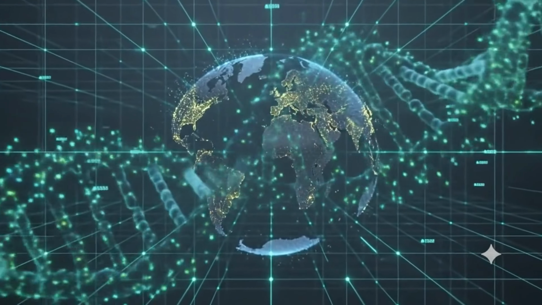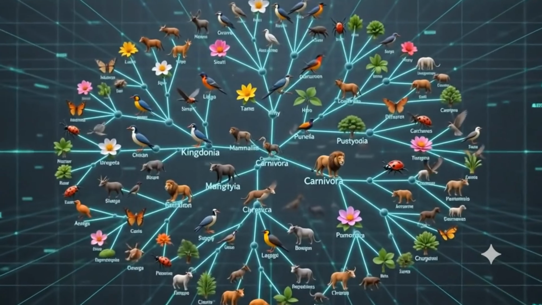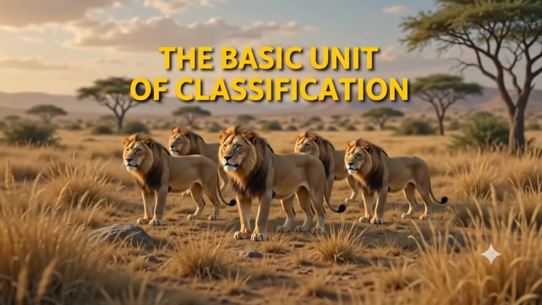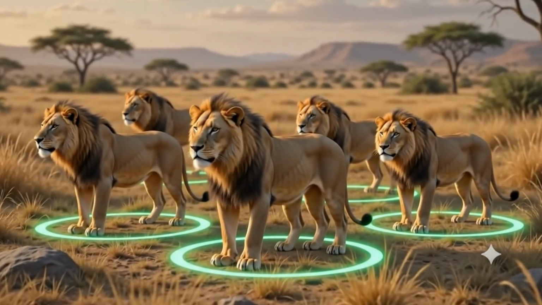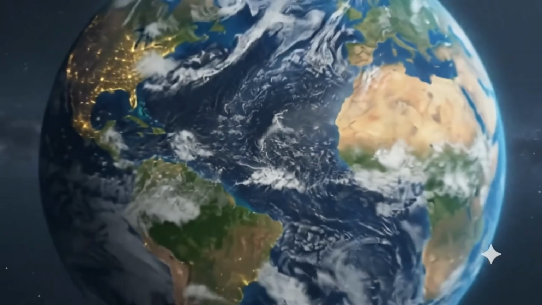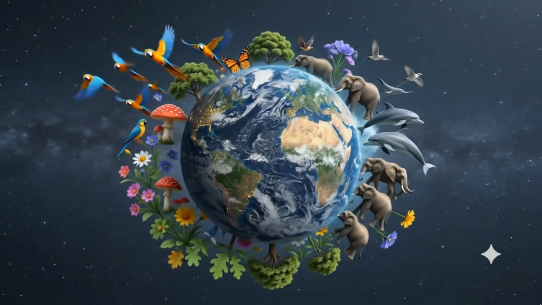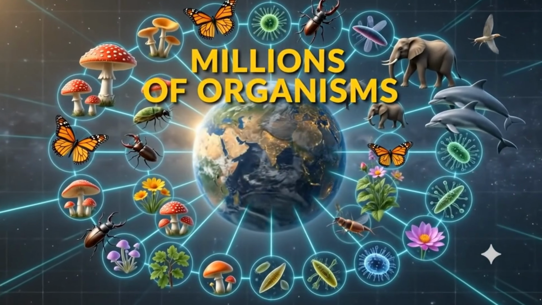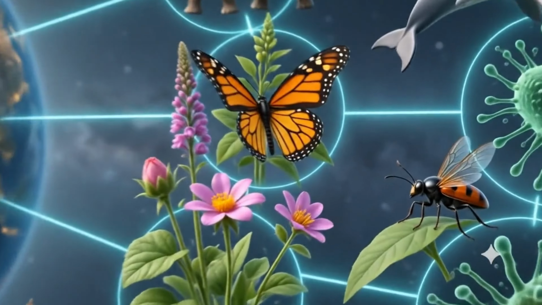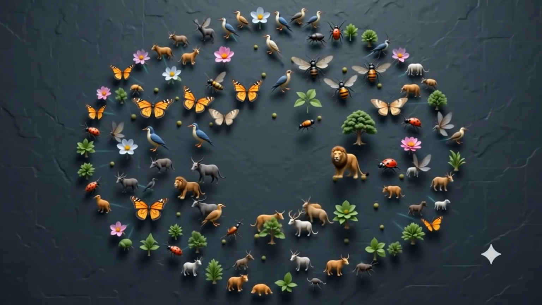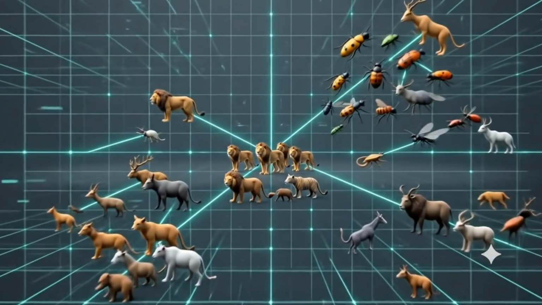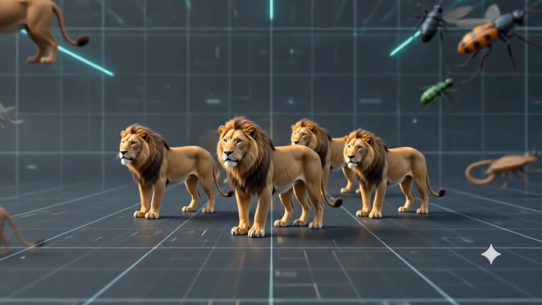We have learned how organisms are identified, named, and classified. But what is the basic unit of classification? Species. Earth contains an enormous diversity of living organisms, making systematic classification essential. To organize this diversity, scientists classify organisms into different groups. One of the most important groups is the species.